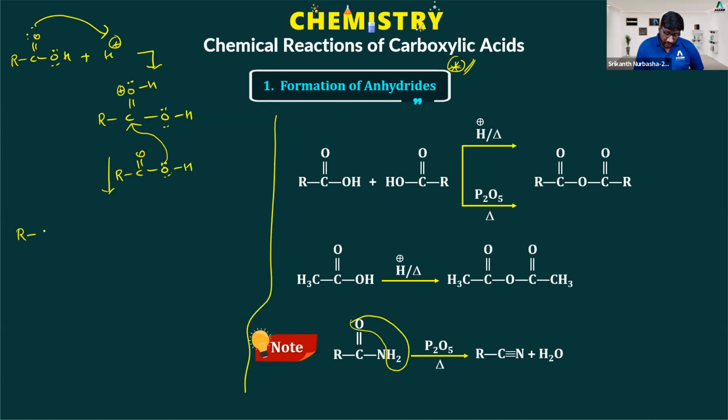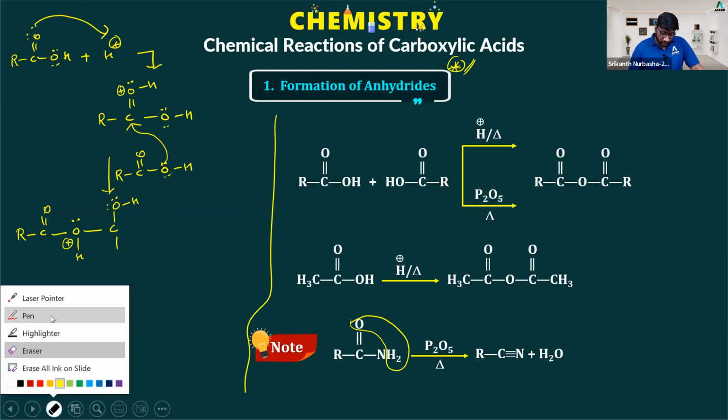We have R group connected to C=O, C=O connected to oxygen. Oxygen has only one lone pair. The other lone pair is involved in the new bond formation. In the new bond, you will be having what? In the new bond, you will be having carbon connected with a C-O. Oxygen will regain its lone pair, two OH bonds. Here also we have one OH group. Yes or no? This carbon also contained one OH group.